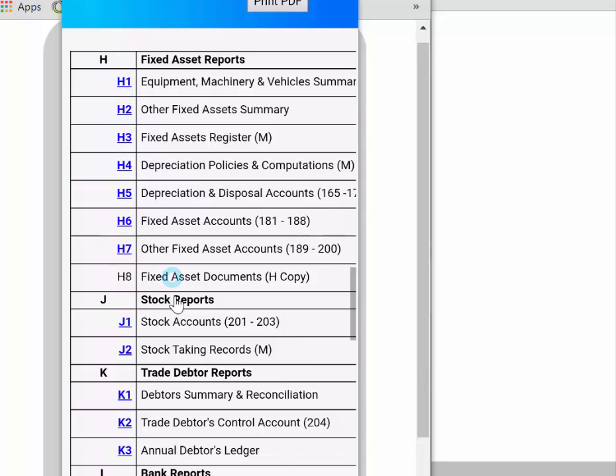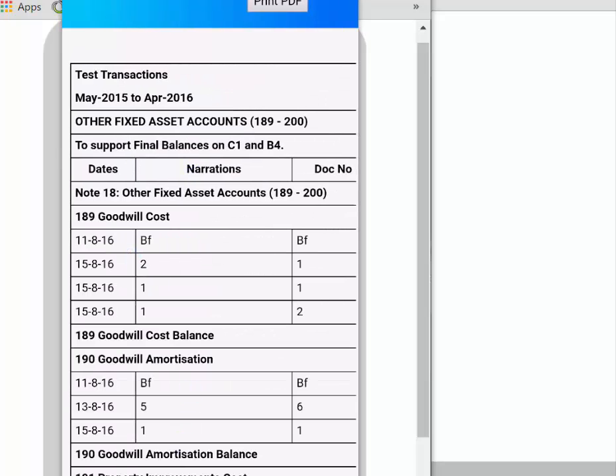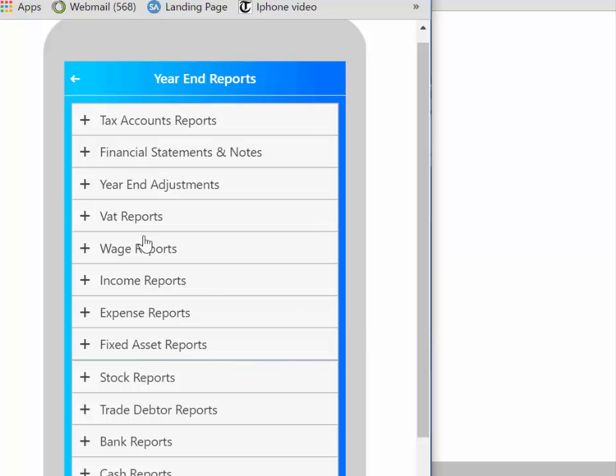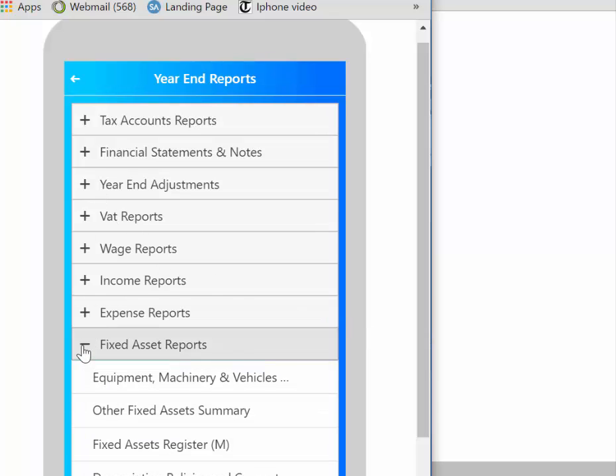let's start with the detailed accounts. Now, of course, H8 should be manually available in the form of a hard copy. Now, H7 is other fixed assets, accounts 189 to 200. Let's use this other option, fixed asset reports.